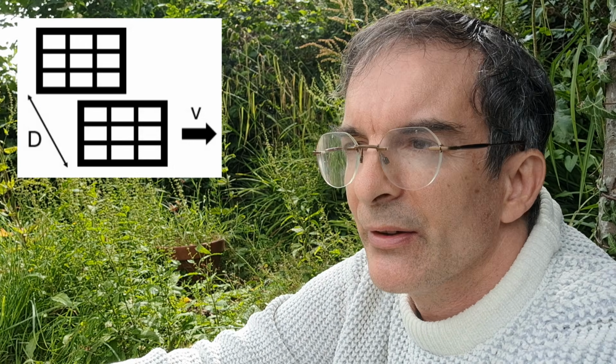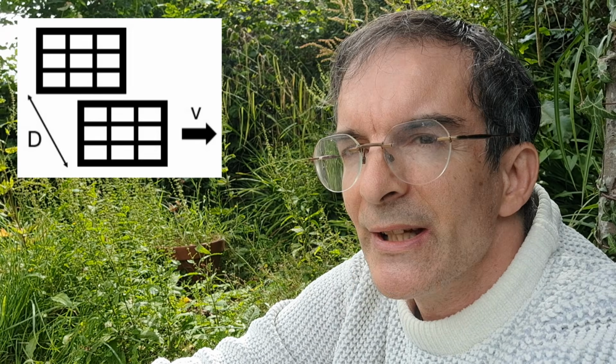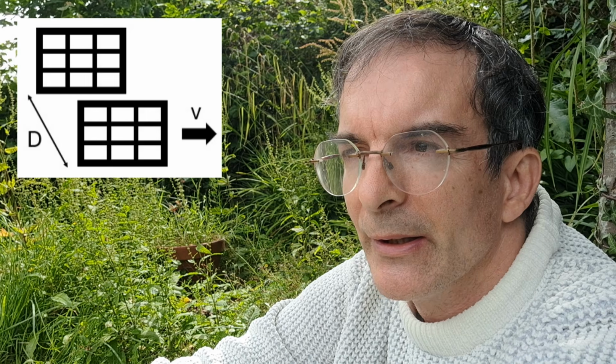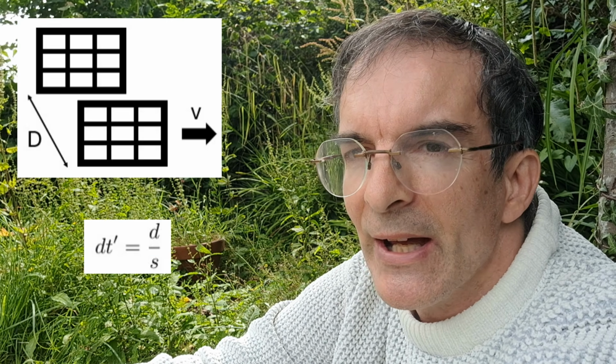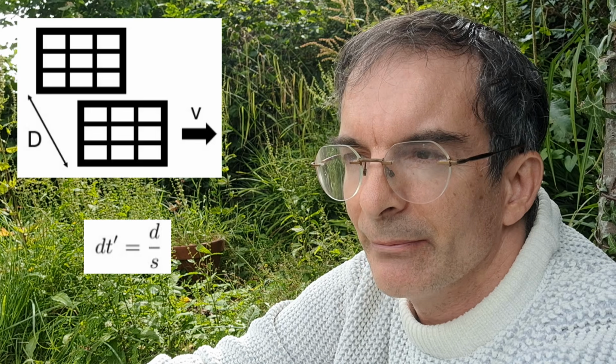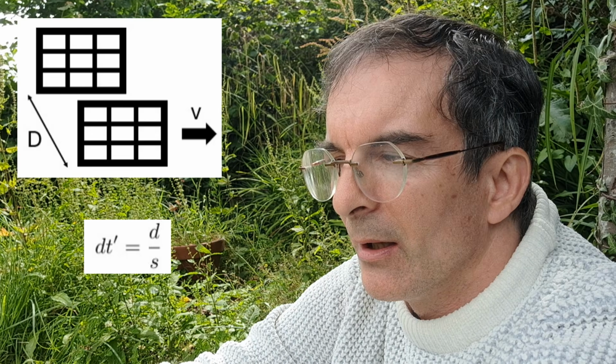So we have two bit-like reference frames shown here, and one of them is moving relative to the other. These are actually grids in two computer games in a multiplayer game. So if time is a processing delay, can we calculate that processing delay? Well, we can write down that the modified time, dt prime, is going to be d over s, where d is the amount of distance, in some sense, between the pixels in one game and the other one, and then s is going to be the speed at which the information is going to be exchanged.